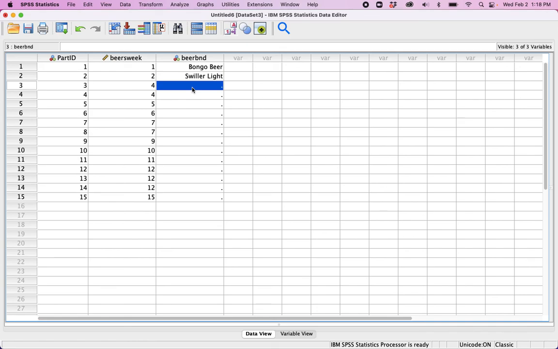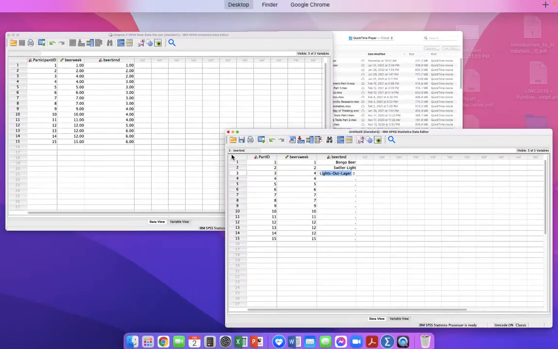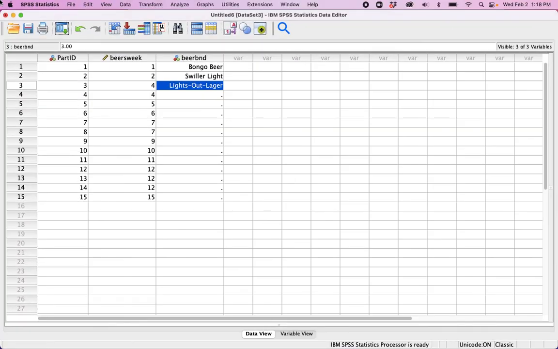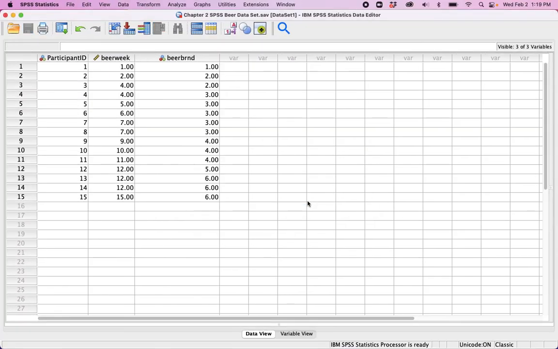So you want to put in your value labels before entering your data so that you make sure that you've got the appropriate value labels, and then you don't have any issues with data entry errors by having misspelled words or things like that, okay? So that's the process for creating your variables and entering your data. What I'm going to do is just get rid of that. And let's go to the one that I already created.